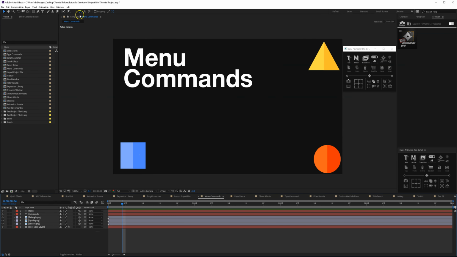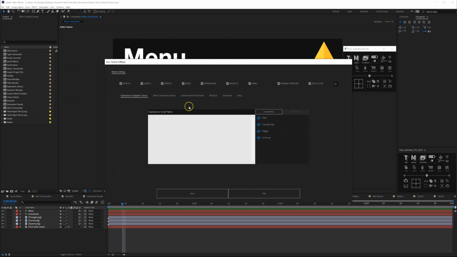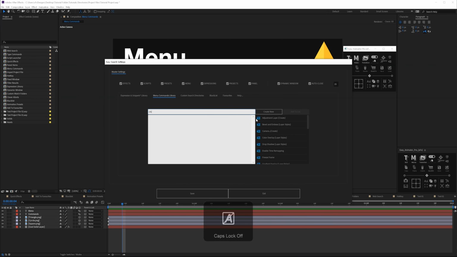For example, let's launch an extension, which is this extension of mine. I will close it. And now we come here. I go to the settings on the menu commands, and I will add my extension name. You can have any name here. This is just for search purposes, like so.